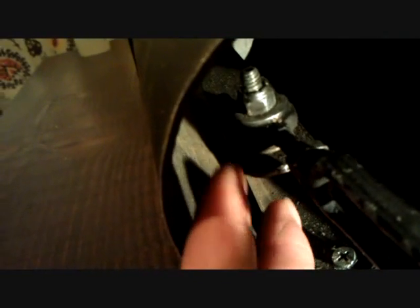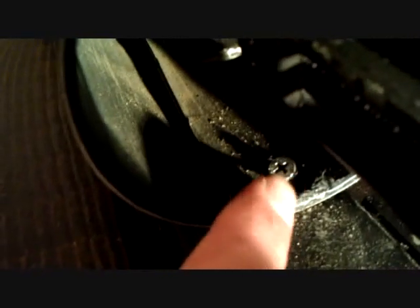The turnbuckle connection to the flat stock — I rounded the edges of the flat stock, drilled a hole through it, and the turnbuckle sits on top with a bolt going right through it. That flat stock shoots all the way up to the swinging arm connected to the 4x4 block. The plastic tube is just a tech screw on either side — it's great for keeping the shape of the thigh. You can kind of see how I ground the contour of a plumber crack there. It's all about realism with Hollywood Haunter here.